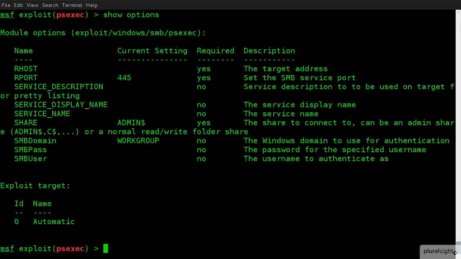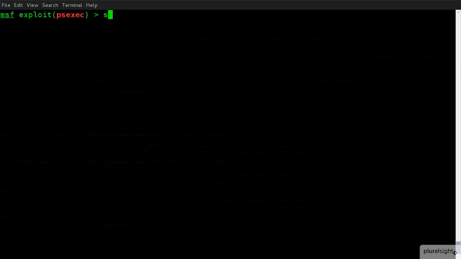And then I'm going to ask for show options. And of course, there's lots of options that are available, and we have seen this before. So I'm going to go ahead and start populating the values. Remember that our RHOST and our RPORT are the target machine that we want to get to. So I'm going to clear my screen and then type set RHOST, which will be the end machine that I'm trying to get to: 172.16.1.51.